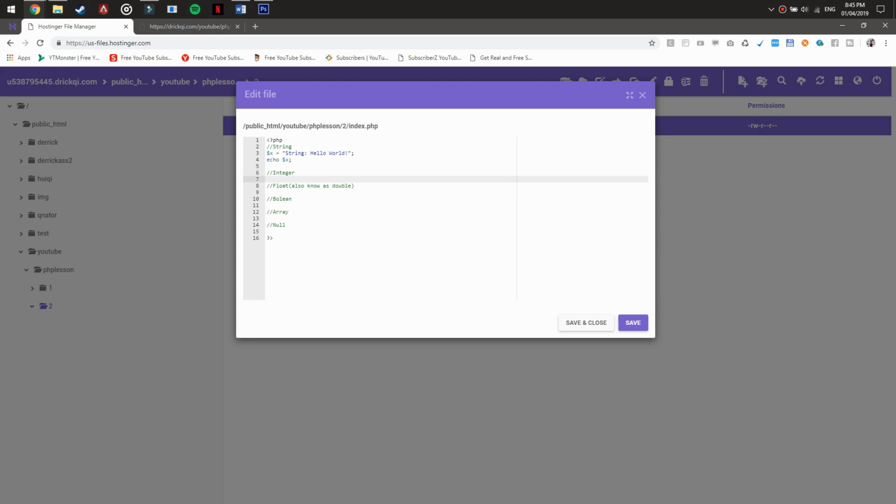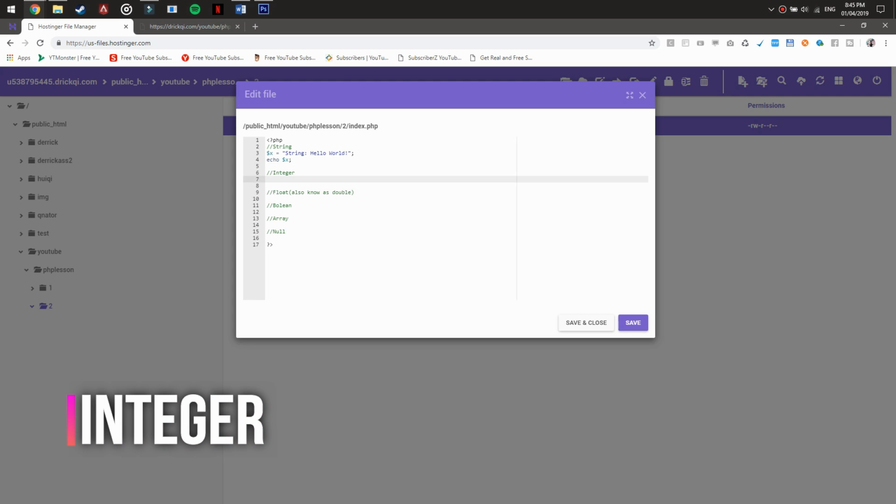Then the second one is the integer. We declare it as y, then we put a number into the variable, which is an integer, which means it's a whole number. It does not have decimal points.